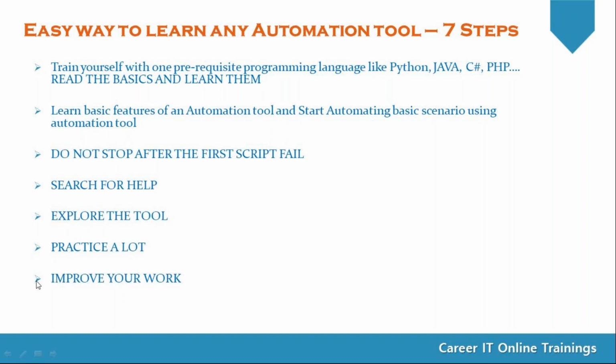In the final step, while practicing, generally we need to improve our work. Improve is nothing but, the first script which you have written, maybe you have written in a very basic manner, but at the end of the learning, you automate the test case in an effective manner, or in a professional manner. Okay, so that's how we need to learn any automation tool, guys. If you follow these seven basic steps, we can learn any automation tool available in the market.